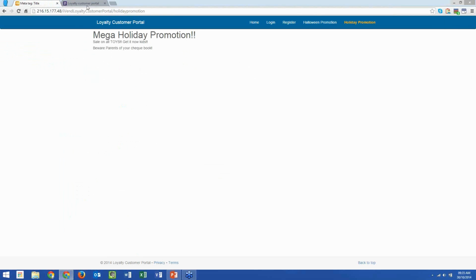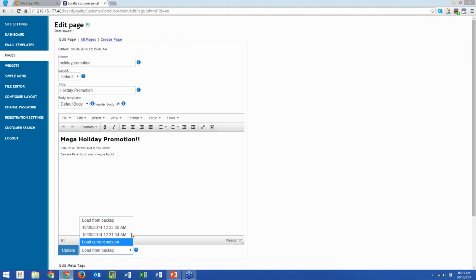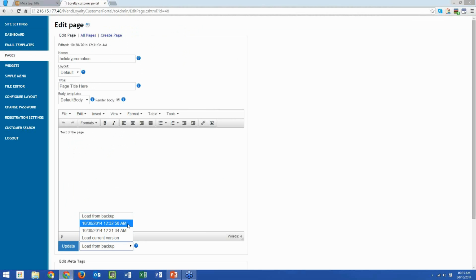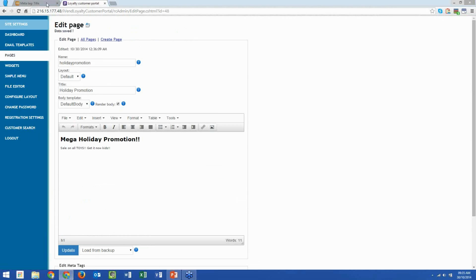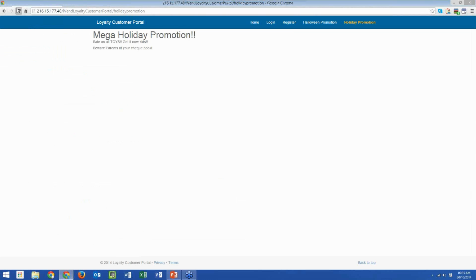But from here, we can also load a backup, so one that happened from before. If I want to go back to here, which you'll see is a bit too far back, and there, I can now choose to update that. And there you go, and you see it's come through now, taking that away. So it's got quite a bit of flexibility as to how exactly we're going to fit these things together.